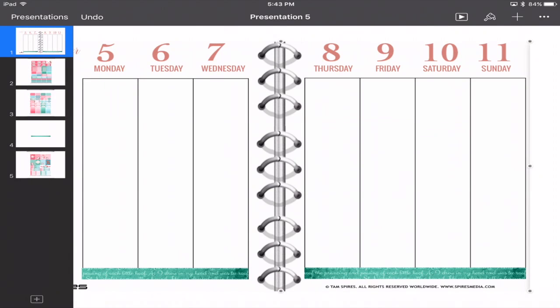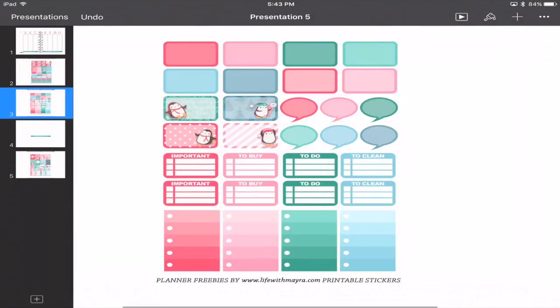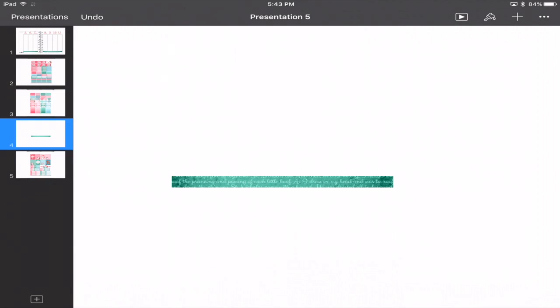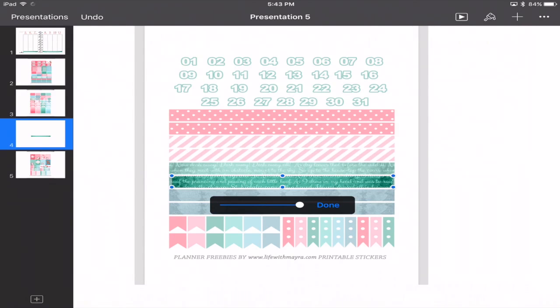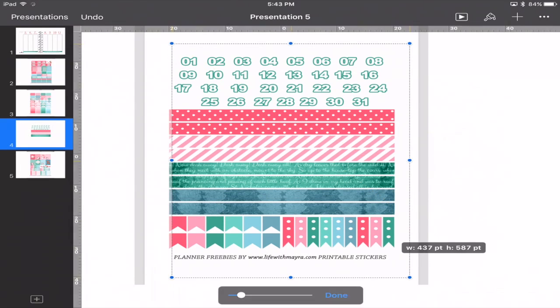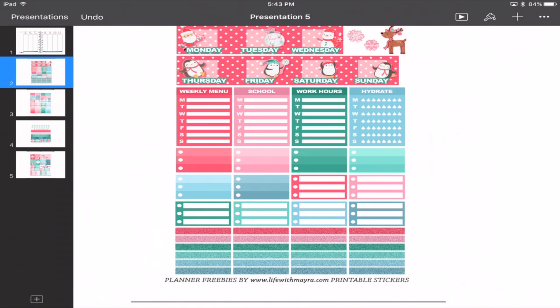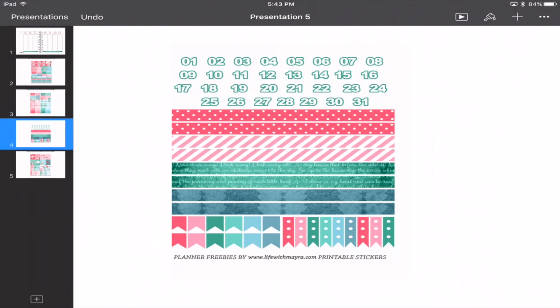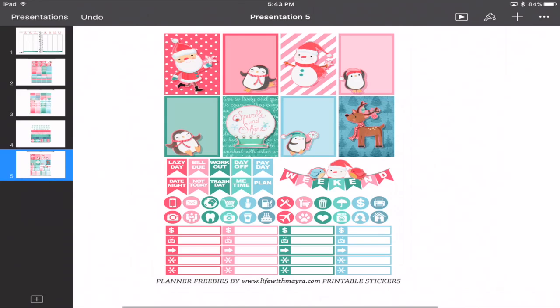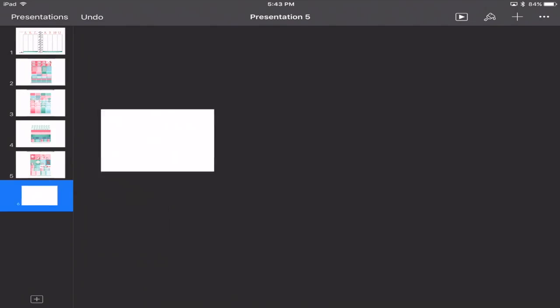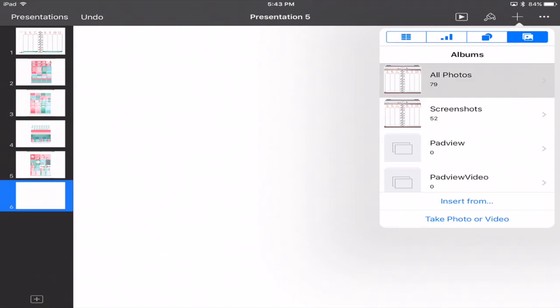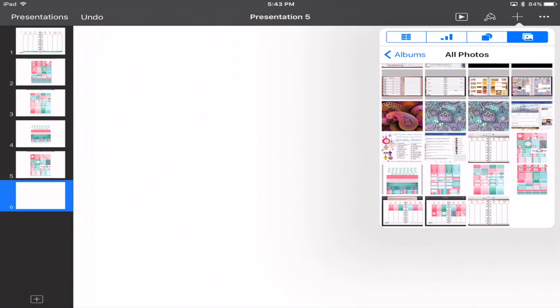Now again, I'm tapping to open the slides on the left. And here's where I'm looking through for headers. That's the original image. If I double tap it, I can open it back up to the full sheet. I didn't lose that sheet. So here's where I'm going to add another page and go and get the headers. I just thought I had opened all the pages and I hadn't. It took me a minute to figure out which page was the one missing.